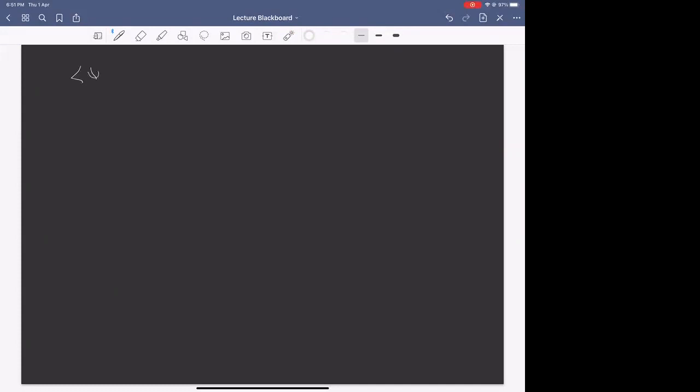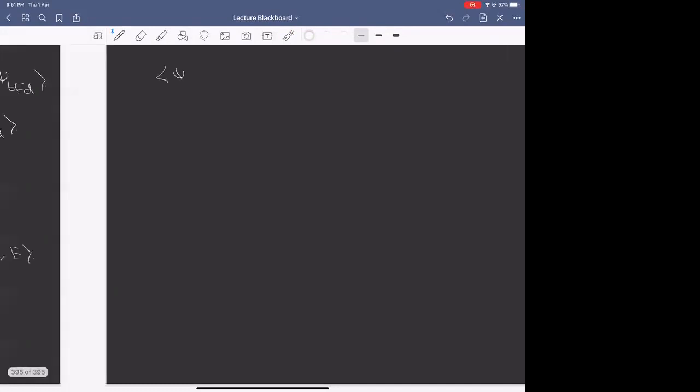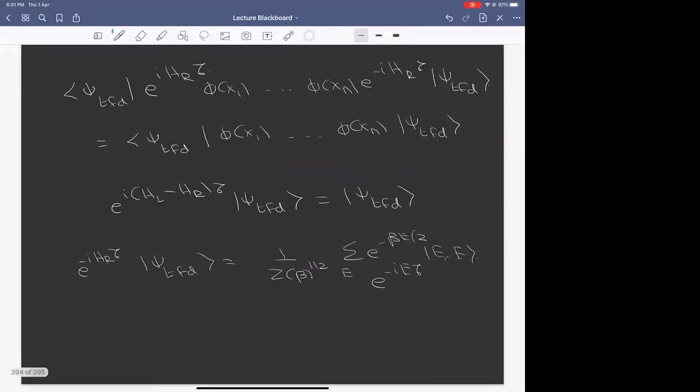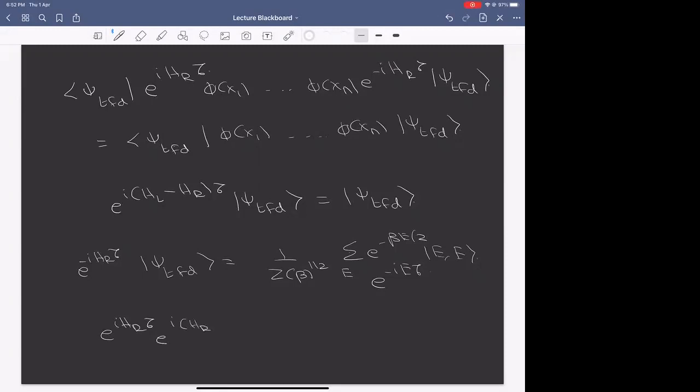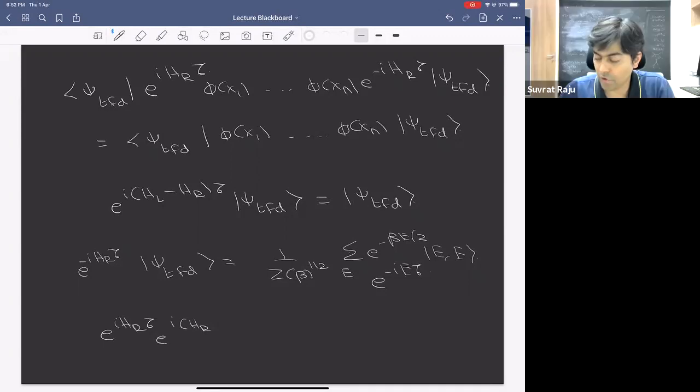Can I ask a question? Yeah, sure. You said before that in this reasoning you evolve with the right Hamiltonian, but you could evolve with the sum of the right and left Hamiltonians, while the geometry is symmetric under the difference of the two Hamiltonians, right? Correct. I just wanted to know if the statement is still true if you evolve with the sum of the two Hamiltonians. Yeah, because you can write it this way.